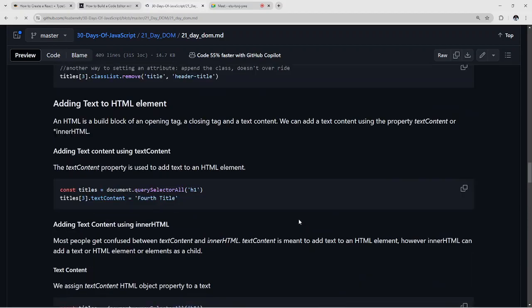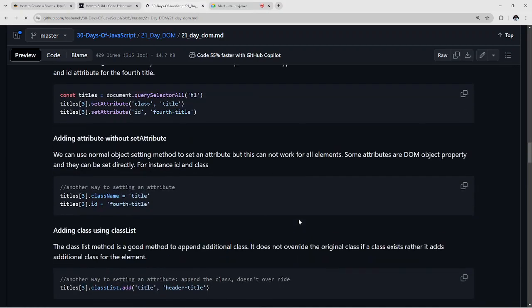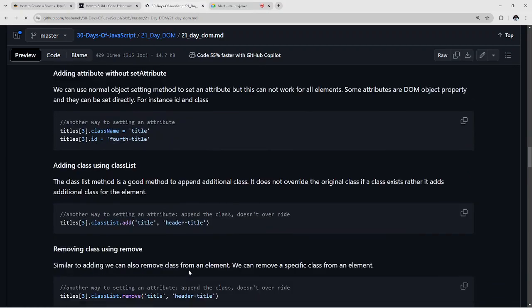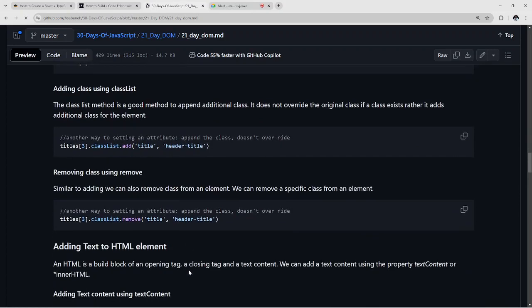The last thing we did last time was setting and getting attributes. So today we'll continue with class list. As we saw yesterday, sure, you can set the class attribute with set attribute, but it's not very great to do that, because if you do, you are basically replacing all the classes that were there before.